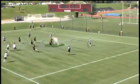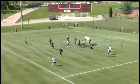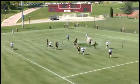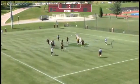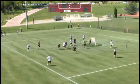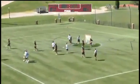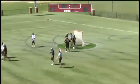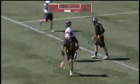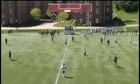As Merritt sends this one down low for Chad Smith. Smith looks to feed, comes to Duran along the near side. Duran goes up the wing for Seth Fortman. Fortman back down low for Duran. Duran across for Chad Smith. Now to the top for Will Merritt. Merritt feeds it in close. Sidearm shot, and he scores. Ryan Brewer in traffic, getting his second goal of the season as he's able to beat Songer, tucking that one into the bottom right corner. 16-0 Roanoke, 3:06 to go in the third.